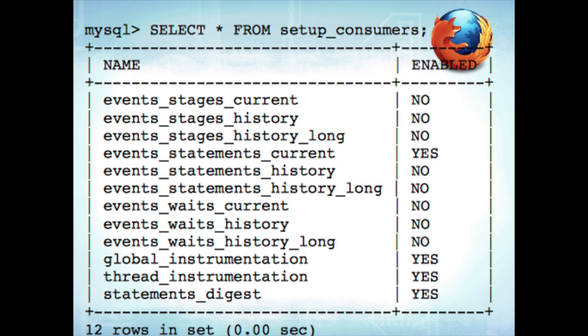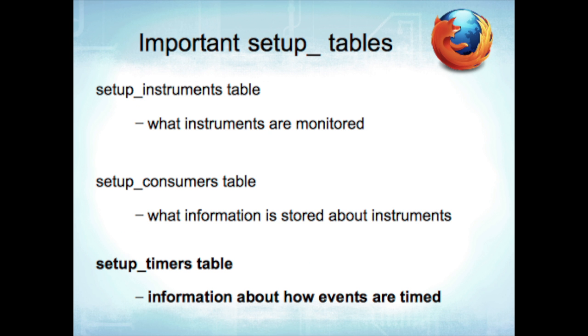But you can see that not everything is being kept. So there's stages, event stages current, which is not enabled. So it's not going to log copying attempt table or sorting result. It won't log those, but it will log the event statements. Select, delete, load.